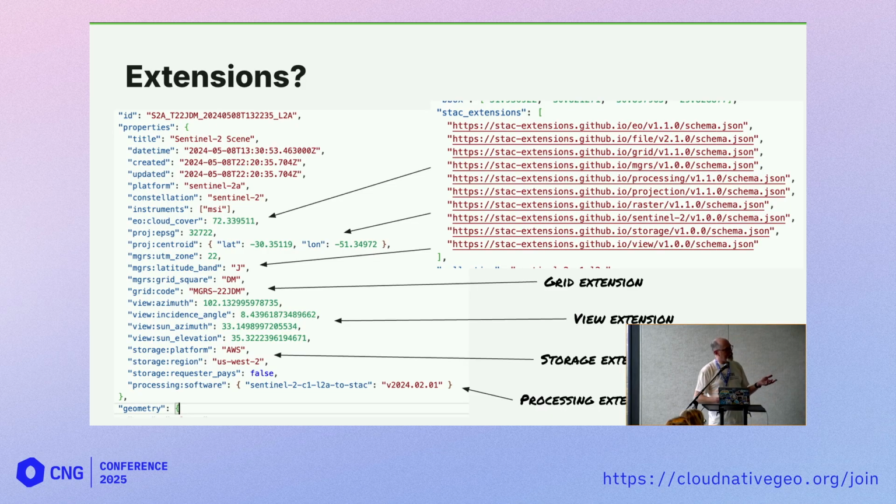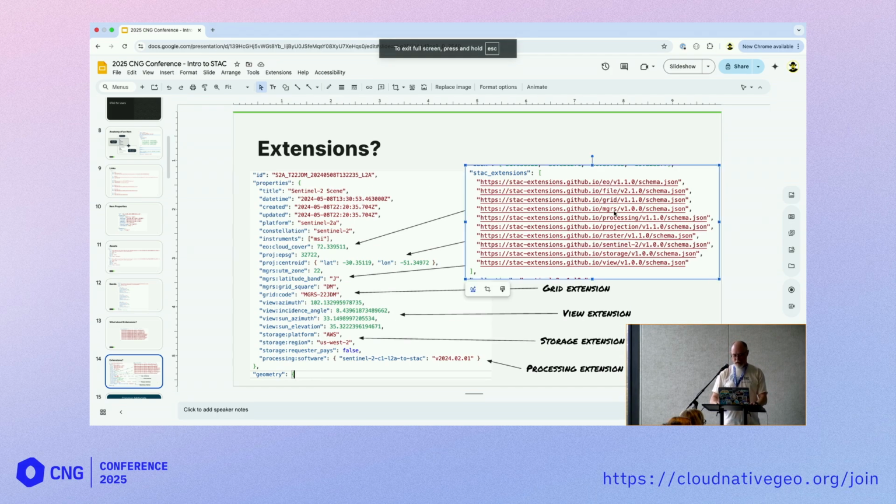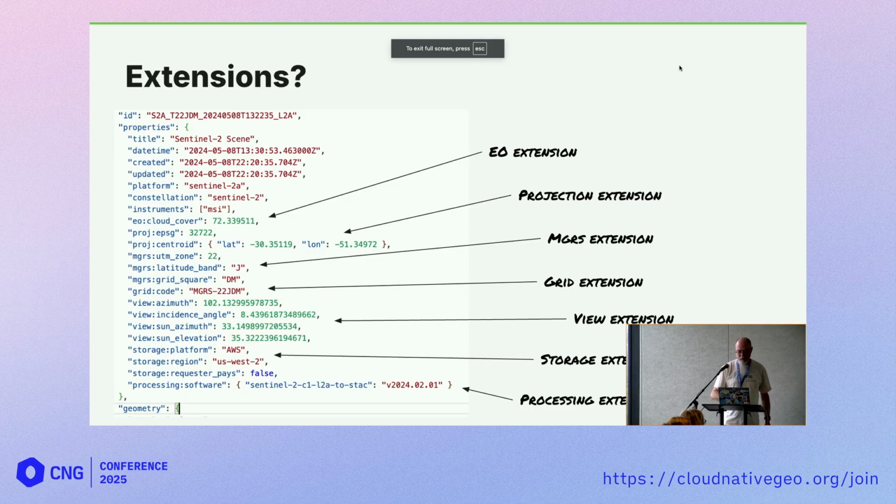So in this case, I've expanded out the full list of properties here beyond these basic ones. And you'll see this uses a, oh, I actually covered that up, but let me actually delete that. Boom, there we go. Okay, so you see there's the EO extension, it has a prefix of eo, projection extension has a prefix of proj, and so on. So you can kind of tell which fields belong to which extension. And these are all different fields that you can search on when you're looking for data.